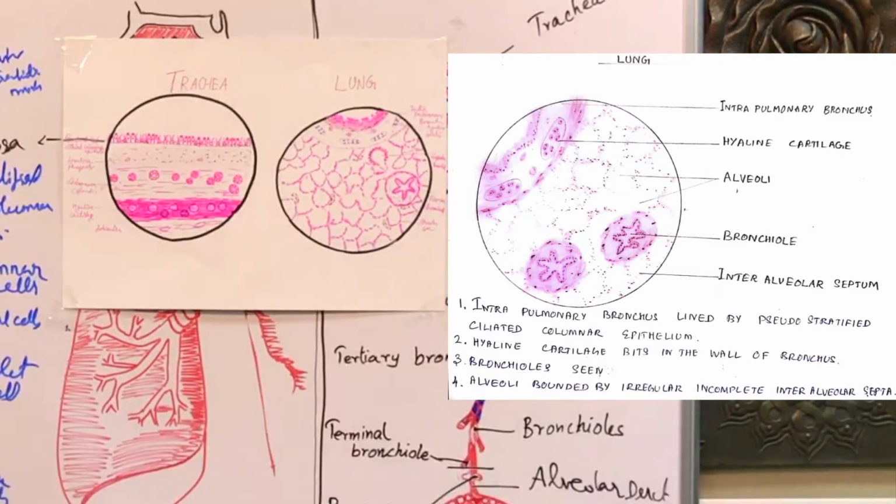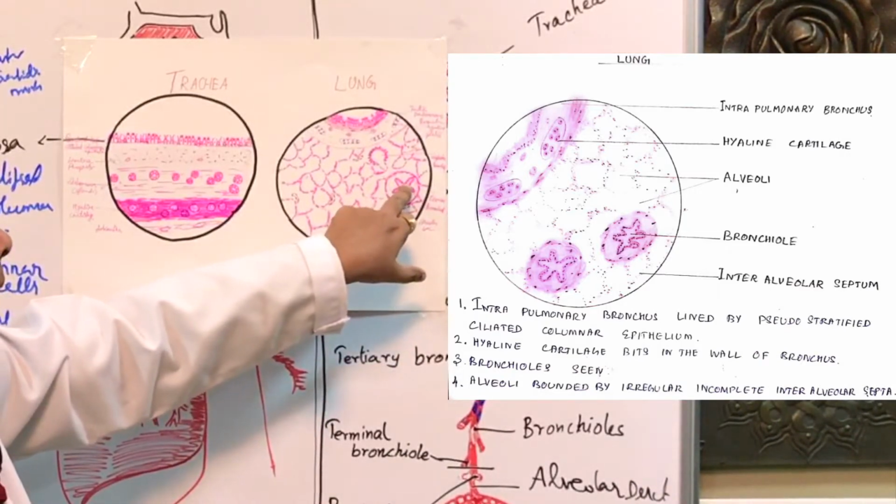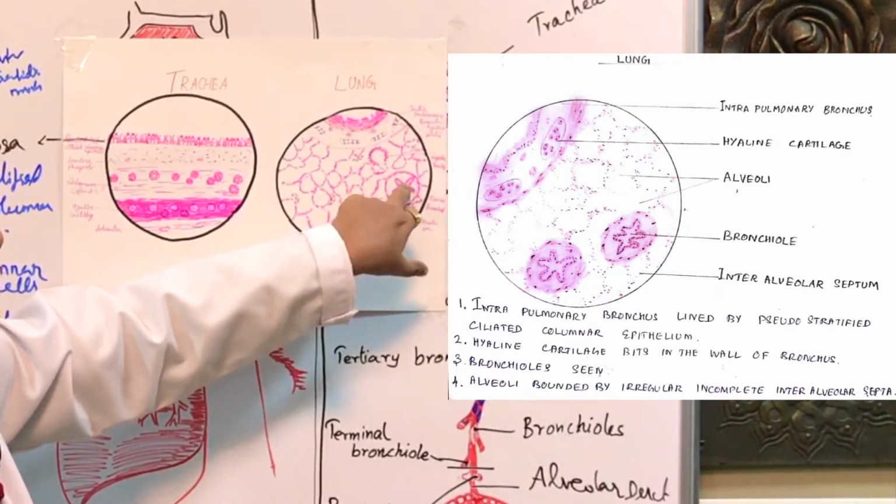Other than surfactant secretion, these Clara cells are studded with many secretory granules. They are also responsible for the secretion of lysozyme. In the GI tract you saw that lysozyme is responsible for immunity; similarly lysozyme is secreted here. So it acts as a detoxifying or disinfecting cell. So Clara cells or club cells are specialized cells present in the bronchioles for the secretion of surfactant to keep the bronchiole in an open or patent position.